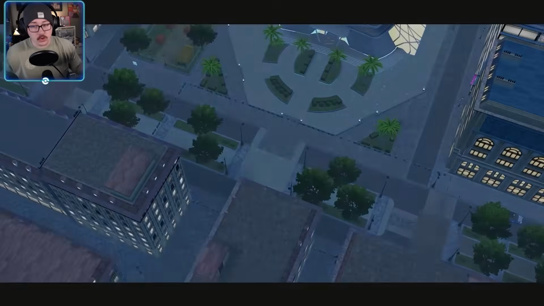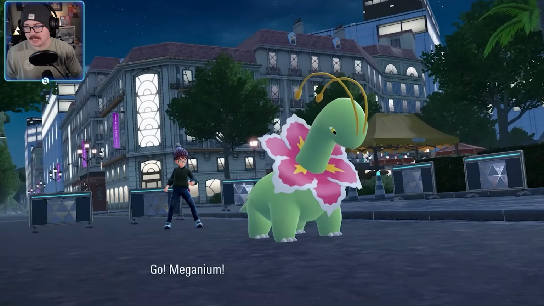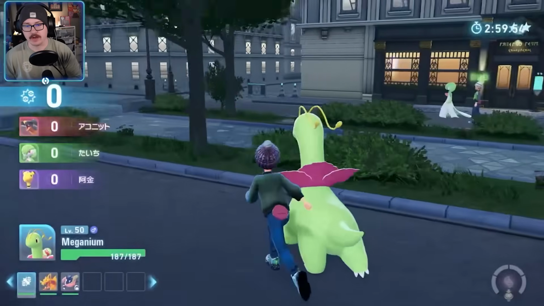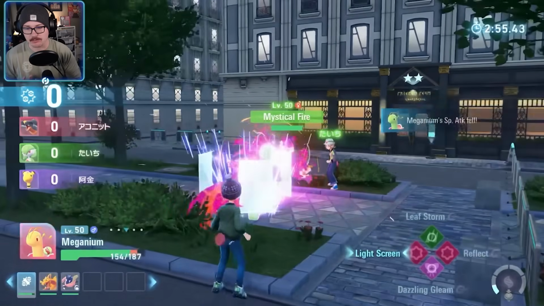Alright, so I'm recording this in post because apparently my microphone didn't work, but basically the idea is I lead with Meganium on this team, right? So I'm looking around right now. I see a Gardevoir. I'm like, okay, I can get screens up. This is not a problem at all.